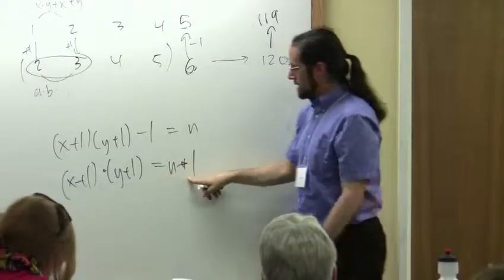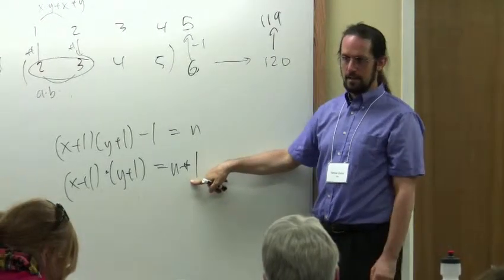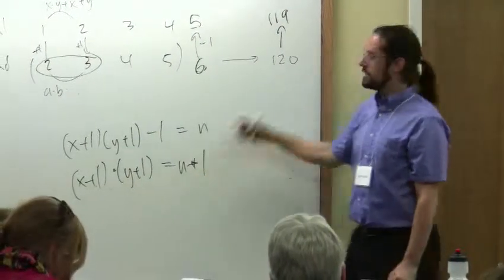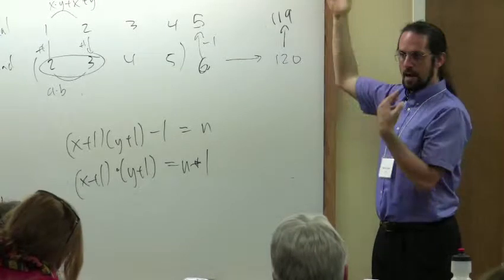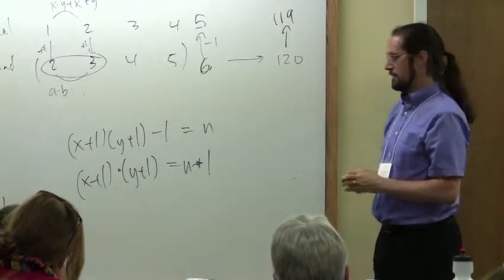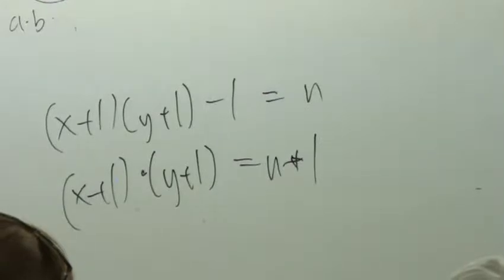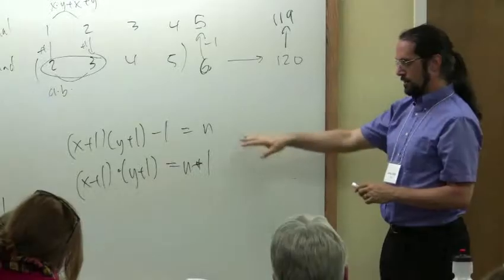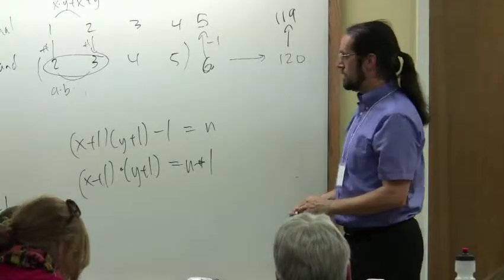And then I go back up to original land, and it's 119. So I just take all my numbers into plus 1 land, multiply them as much as I feel like, and get more numbers that also live in plus 1 land. And whenever I want to, at the end of the process or in the middle or whatever, I can go back to original land by subtracting 1 from all the numbers I currently have. So that's kind of the most sophisticated bit of this thing.